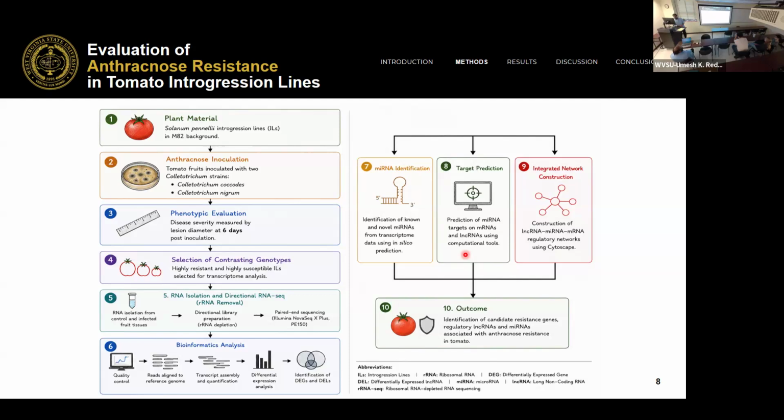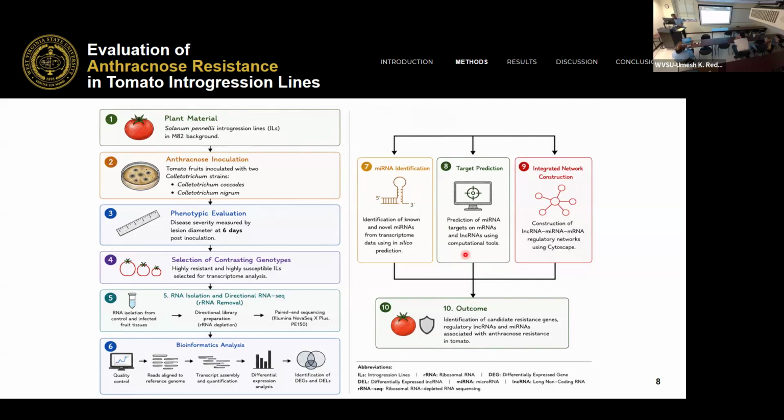One important thing during the directional RNA sequencing is that we use the rRNA depletion method, as it removes the ribosomal RNA, which is a major chunk of the overall RNA of the transcriptome. And the rest of the RNAs, which I am focusing on, non-coding and miRNA, we can capture quite easily. Another reason is that most lncRNAs lack a poly-A tail, so poly-A selection won't be feasible to catch them all.